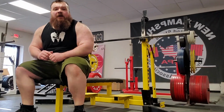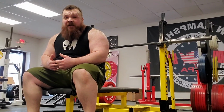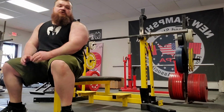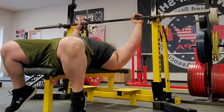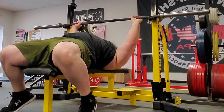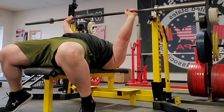Just like with the power rack and the lone bench, all you do when you finally want to bench, after it's all set up and you've got the bar that you want, is you set up, unrack the bar, and perform the bench press.